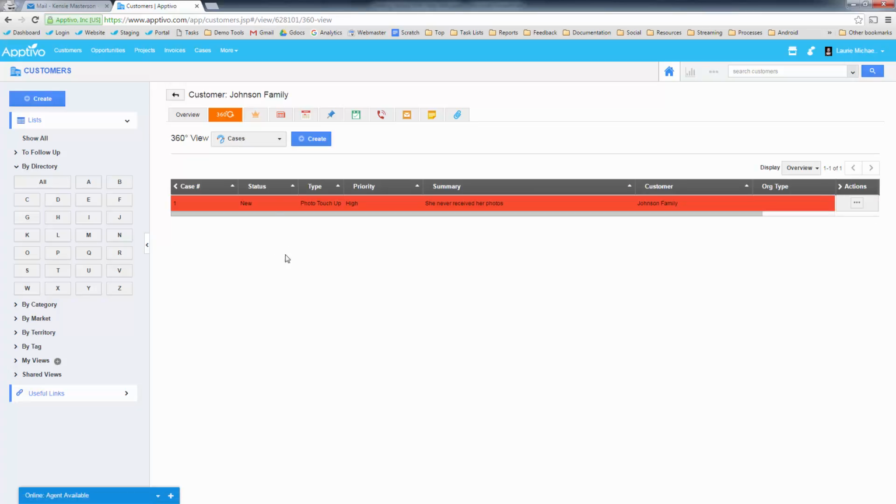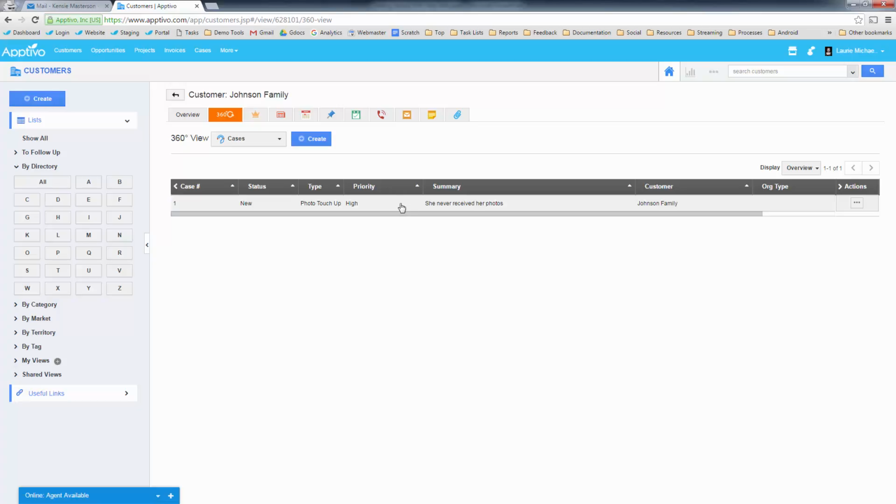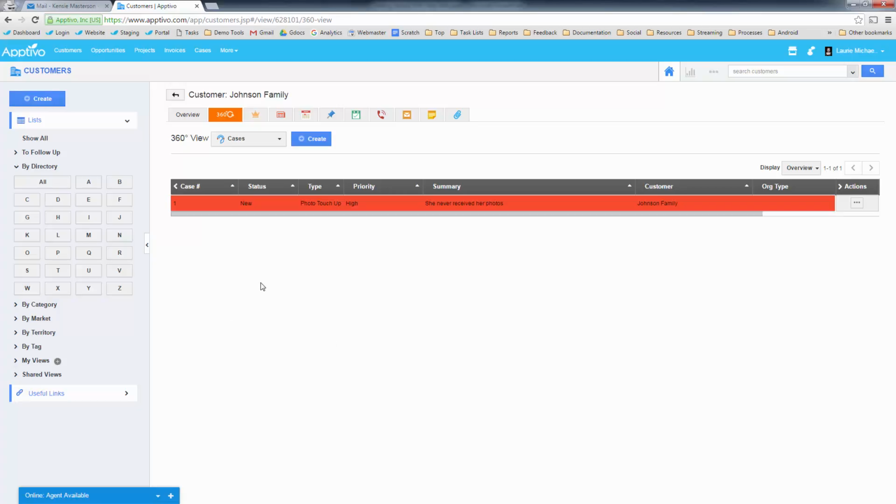And you could default it to say, show me their cases. So whenever a case comes in, it pops up and looks like this. And you'll notice I put in one feature. We haven't even talked about the highlighting rules that you have in the system, but that's why mine's popped up as red, because it's a high priority ticket.